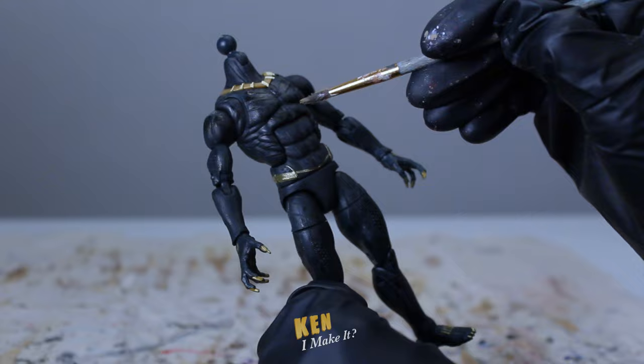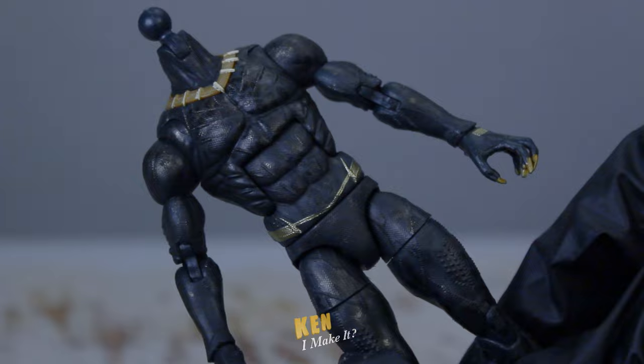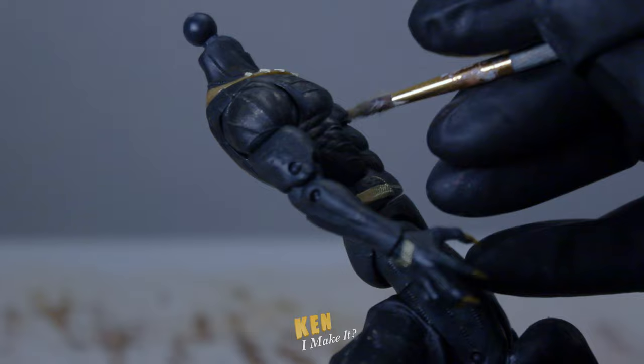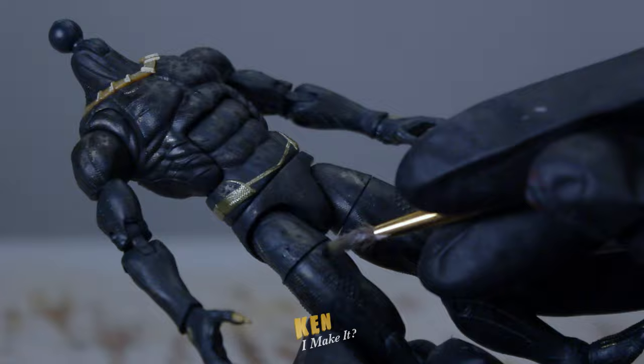I really like the effect. I'm going to apply this all over the high points of the rest of the figure. Look at that! There's this warm glow to the suit now, but the leopard prints are not as obvious anymore. That's an easy fix — just gotta add a bit of black paint over them. And the good thing is, I don't have to be super accurate with the placement. The more organic looking, the better, so it doesn't look printed on.